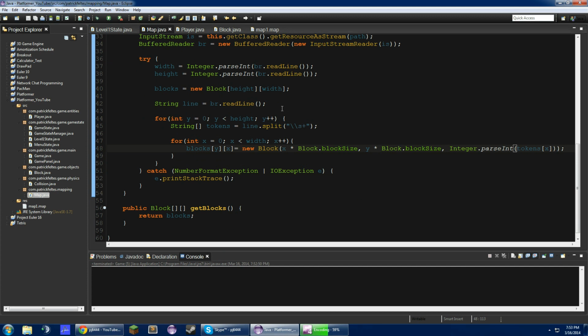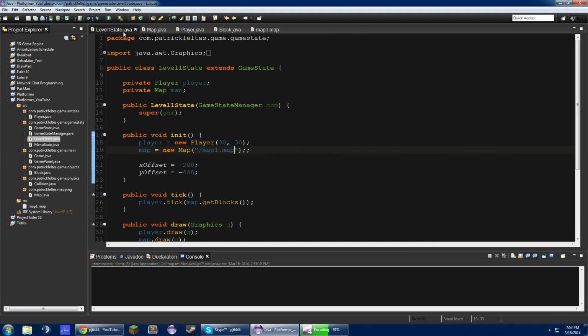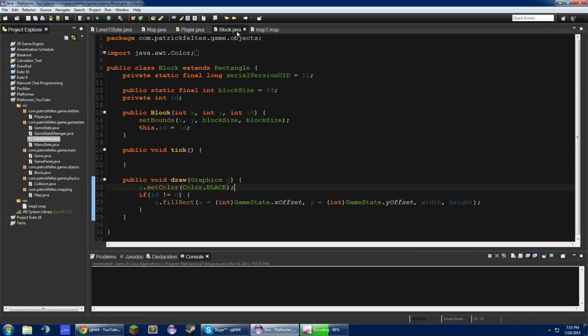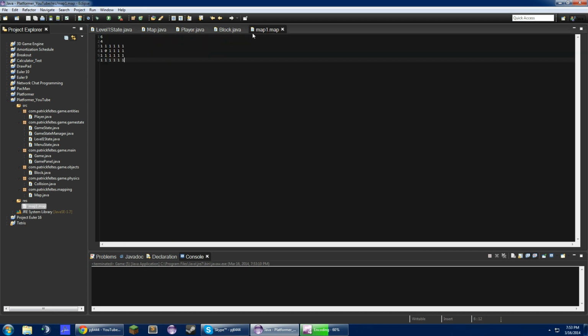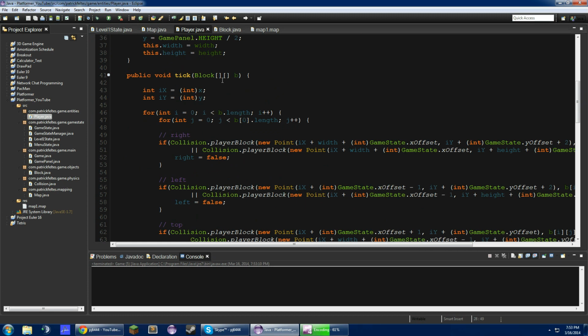Okay, so if id does not equal 0, I wonder why it's still drawing it. If id does not equal 0, did I save the map? I'm running into all kinds of problems with this series. For some reason I can never get anything right in this. Like, it works fine when I make it, and now it doesn't.